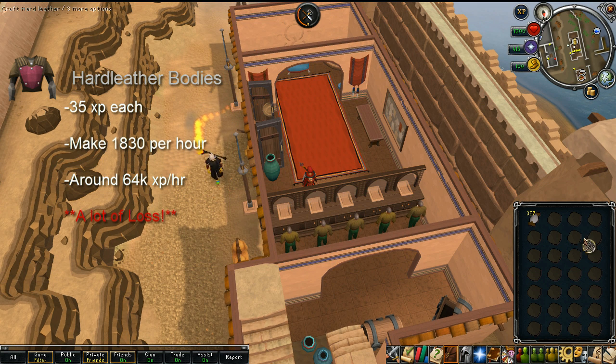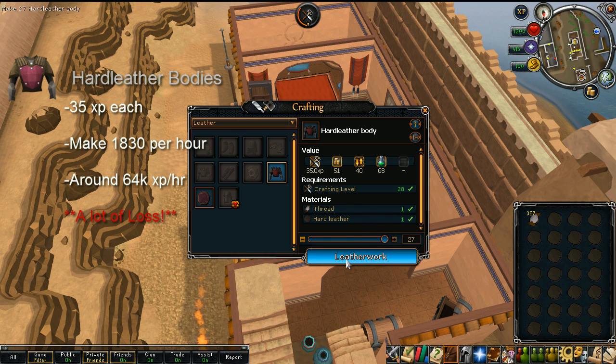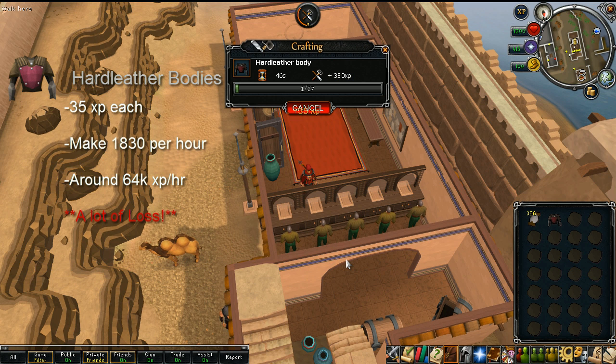Now, if you make your own hard leather, that will save you a good amount of money. That will reduce the cost of making hard leather bodies down to around 330,000 per hour. And just remember, these are based on current market prices, so who knows, in the future hard leather bodies might go shooting up out the ceiling in prices. So like always, check prices first.